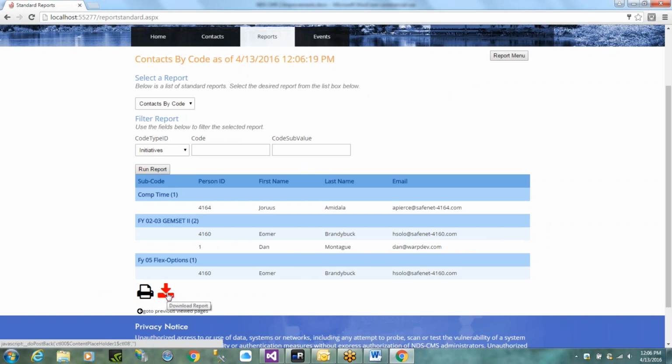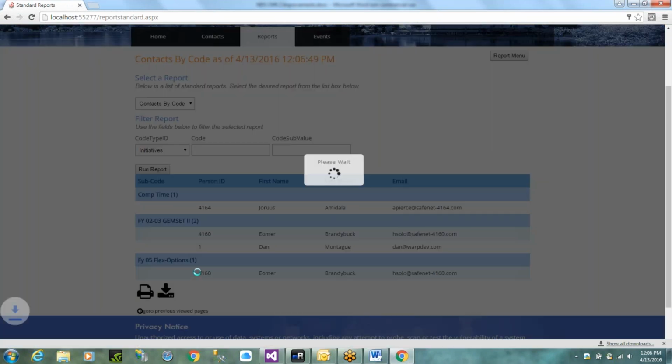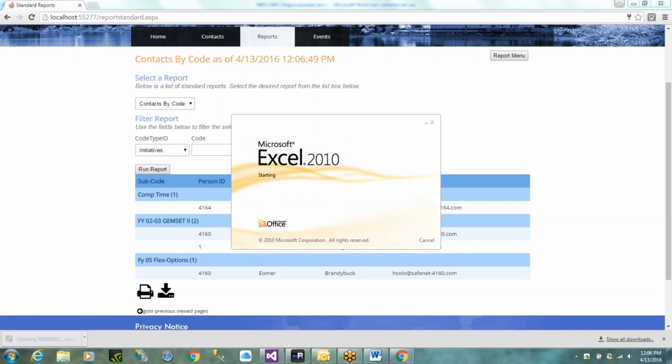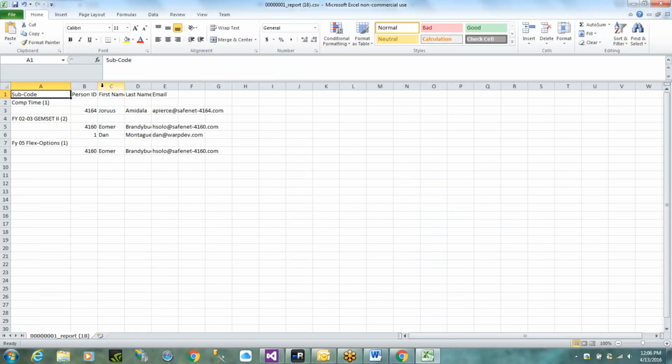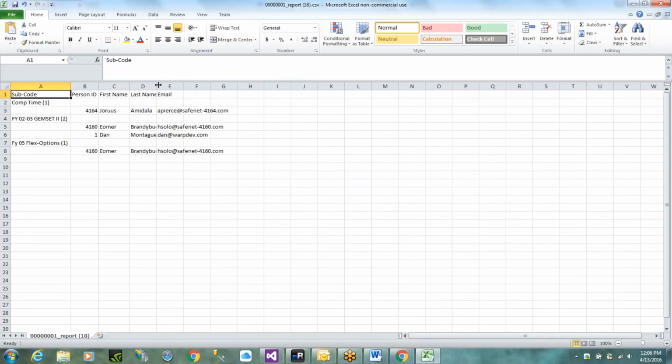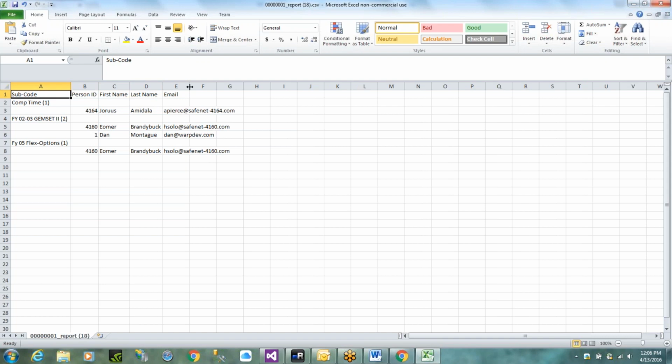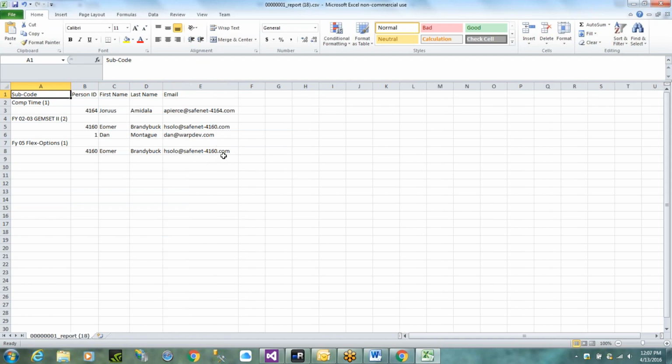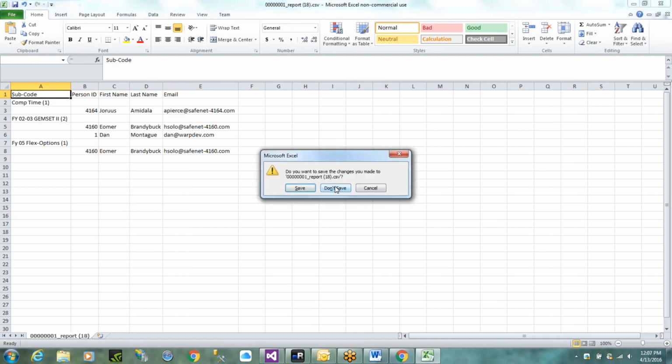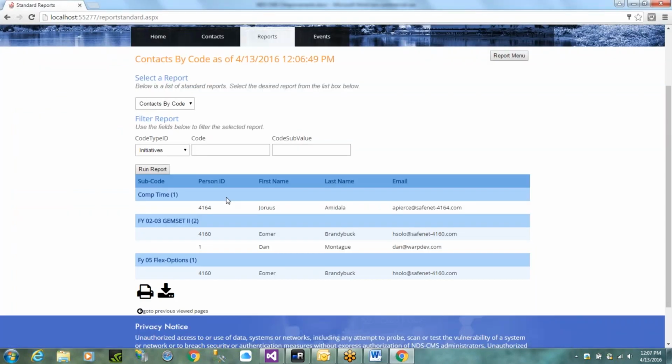The other thing is this download Excel spreadsheet. You can get the exact same report in an Excel spreadsheet. So that's built in. Any reports that you give us will be downloadable as an Excel spreadsheet. Okay, and I'll definitely work on that today to get you all copies of that. Well, at least by this week. Yep, and as soon as I get them, I'll get hot on it.